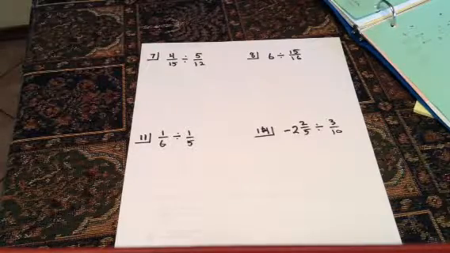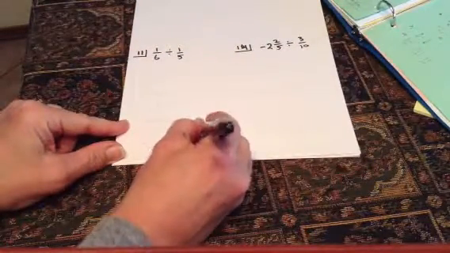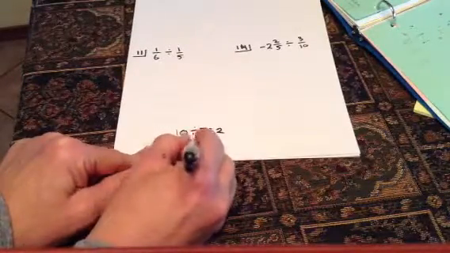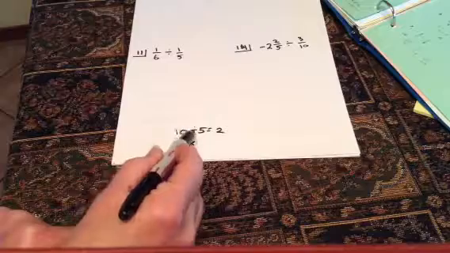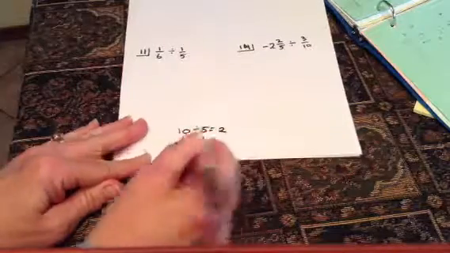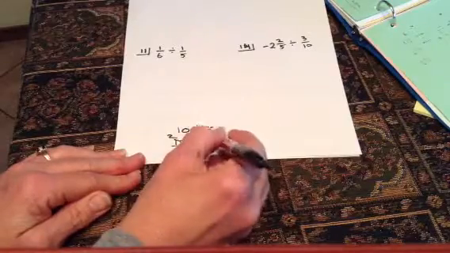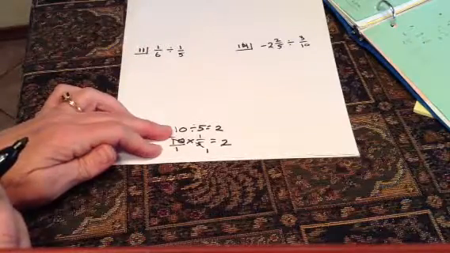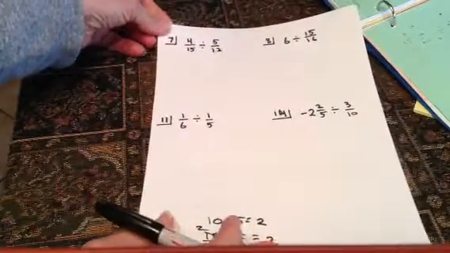The basic rule is that if you take any division problem, for instance, 10 divided by 5, which we know equals 2, you can change it to a multiplication problem by multiplying by the reciprocal of the second number. So 10 divided by 5 is the same thing as 10 times 1/5. When I simplify this, I find out that that also equals 2. So we use this basic rule in math and we apply it to fractions because it makes dividing with fractions easier.